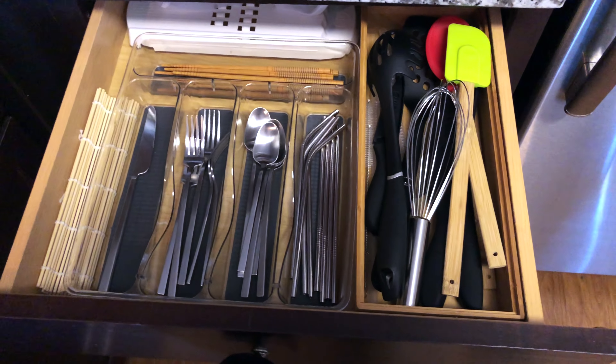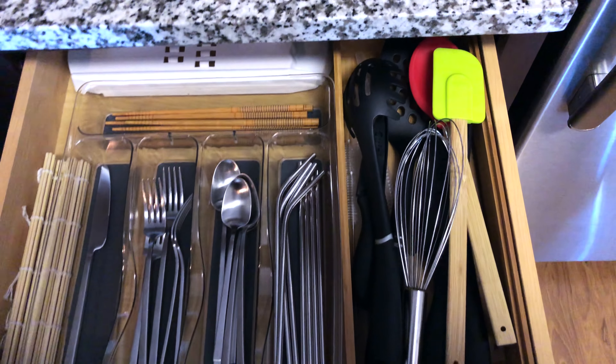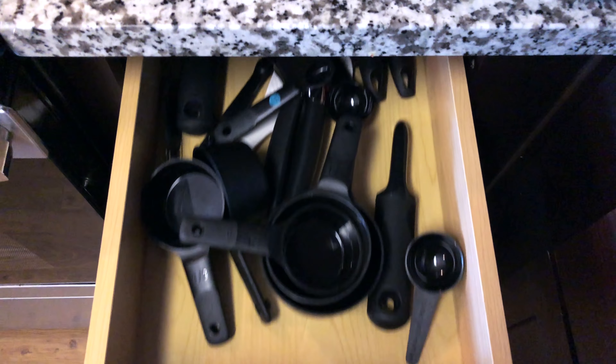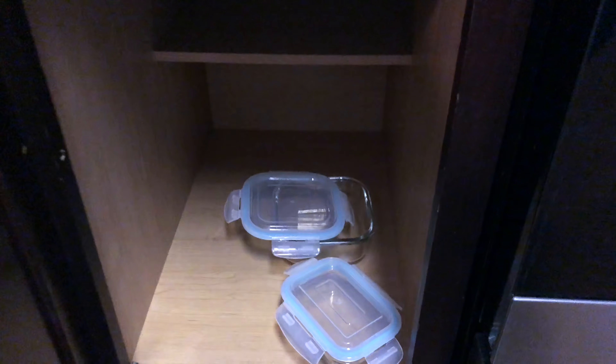I forgot to show you guys my drawer. So this is my utensils. I have my sushi mat, chopsticks because I love using chopsticks. In here I just have all my measuring cups and whatnot. Down here I have like a ton of different sized bowls, some jars for when I make juice or almond milk, cutting boards. And then in this one is just all pans, which obviously is not that organized, but whatever. And then in this we just have some containers — some of them are dirty, so there's not that many.